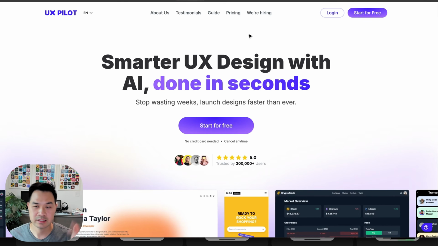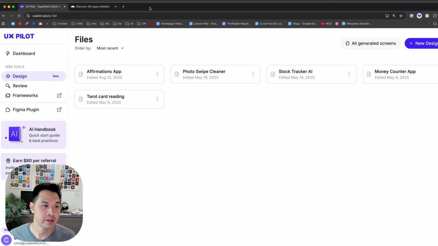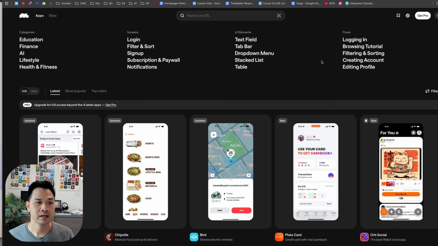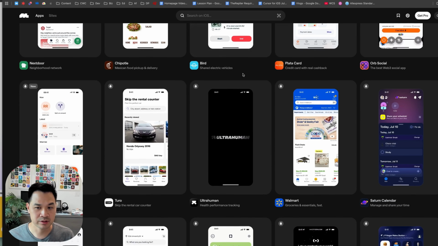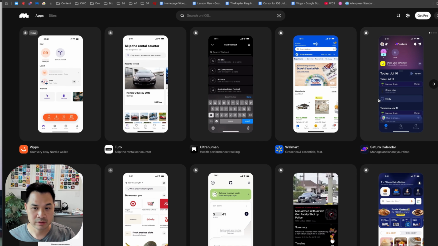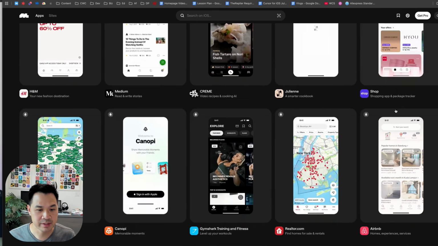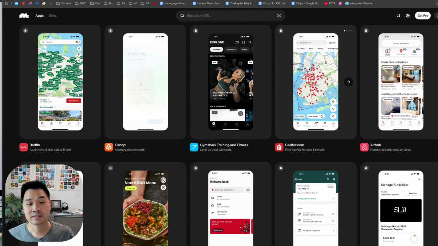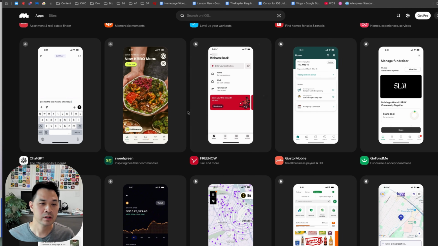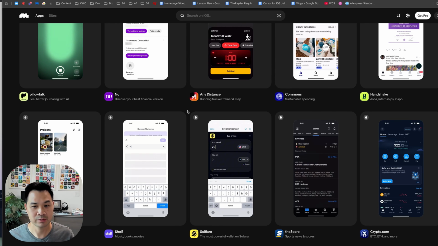I'll leave links in the description for these tools, but you can use them both for free with a free account. Obviously there are limitations, but I'm using a free account for Mobbin. As you can see, you can scroll a bunch of screens. With a paid account, you can see all the flows, but we don't need that. We just need a general aesthetic and vibe that we want. So I'm looking for something that might be good for our tip calculator. It doesn't have to be the same type of app. What you're looking for are colors and design styles that you like.